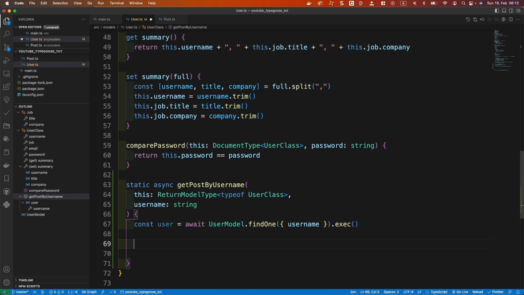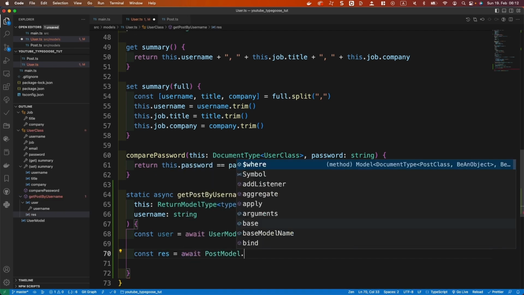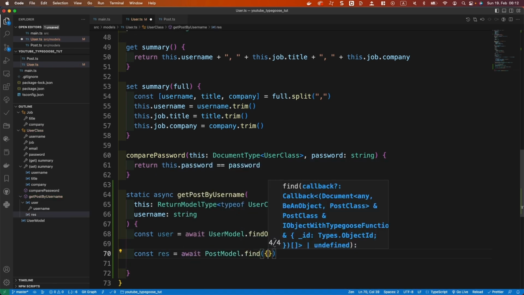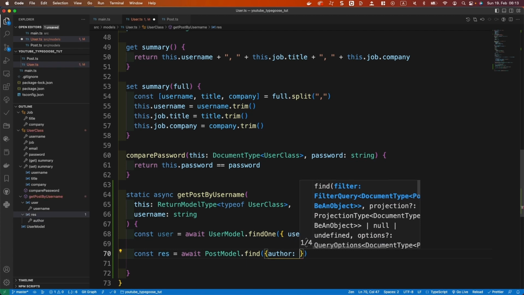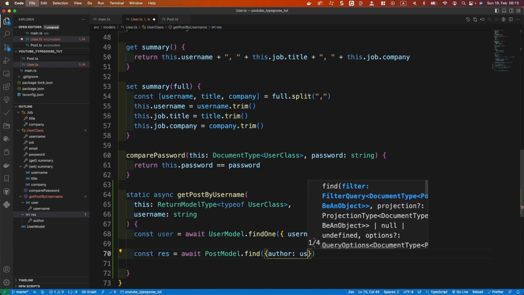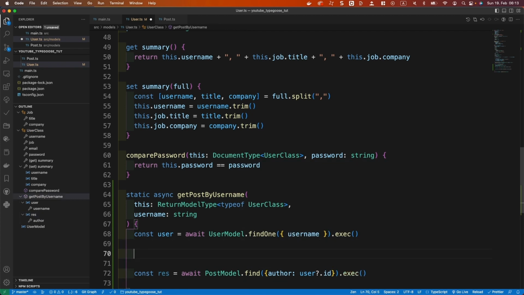Now we can use the post model to find all the posts posted by this user. The author should be the user ID. And of course, we need a type guard.